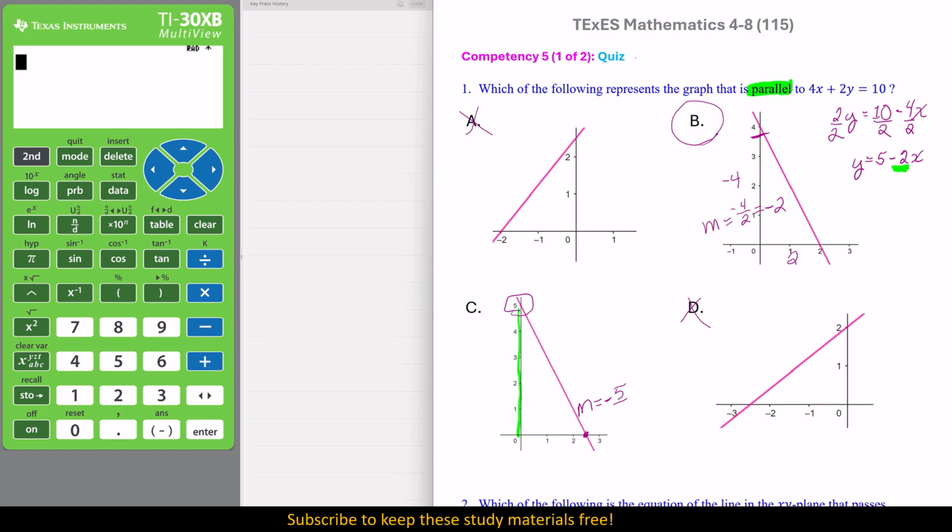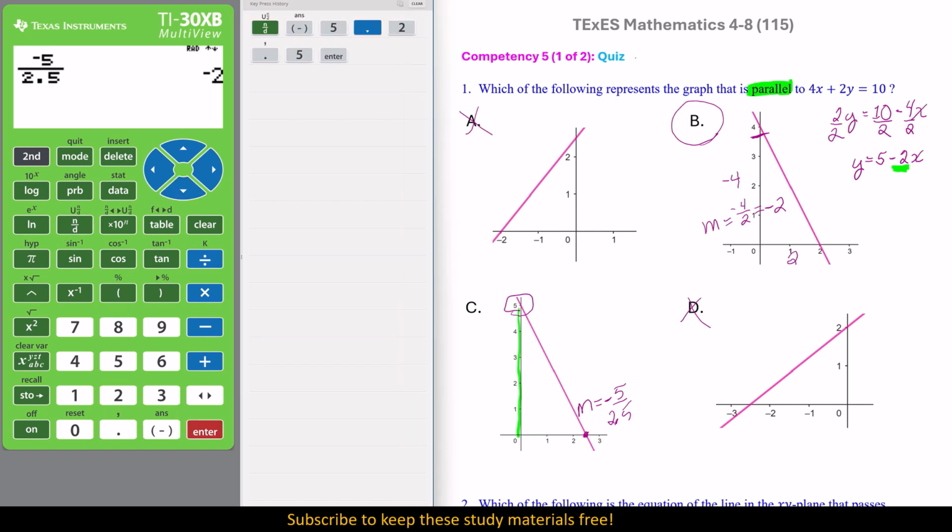But let's just verify. Remember, different b value. Well, we have the same b value and we would need a different b, same slope. I think this is the same line that we are given. Doesn't matter. Let's just check it out and see what happens. So let's estimate 2.5. So let's set up our fraction, minus 5 over 2.5. Oh, that's negative 2. So it may be that C isn't what we want because that is the same line.